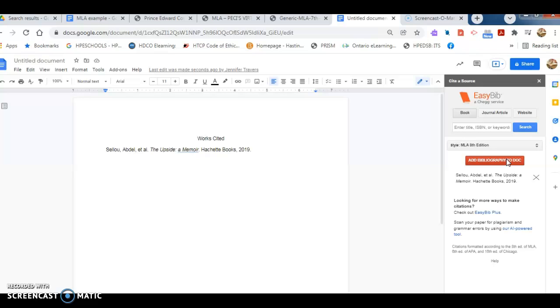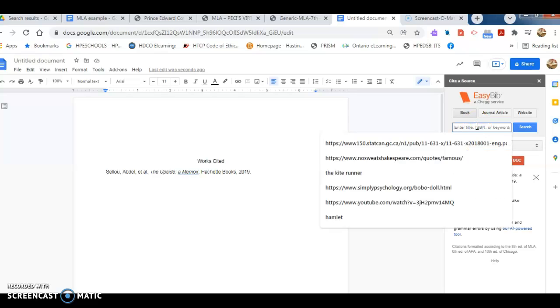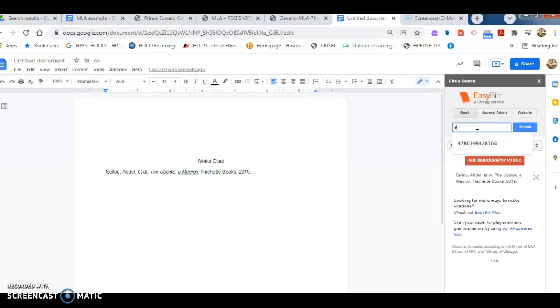Oh, I do. All right, so say for example, and of course you would start this, and then you want to type above it. You can enter in your own in-text citation if you really wanted to. But say for example, I have another book. So I've got that. I'm going to enter in this ISBN number. Oh, it stopped typing.